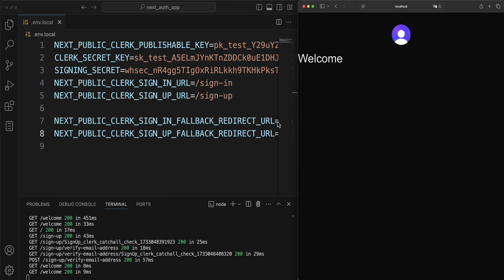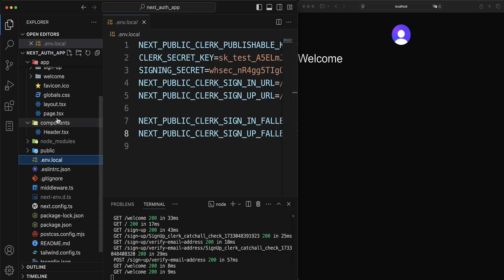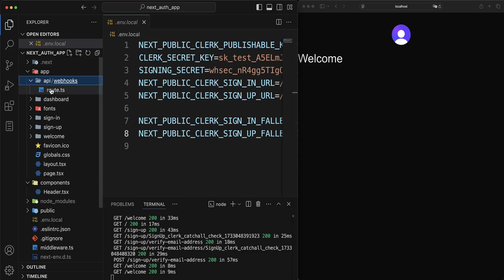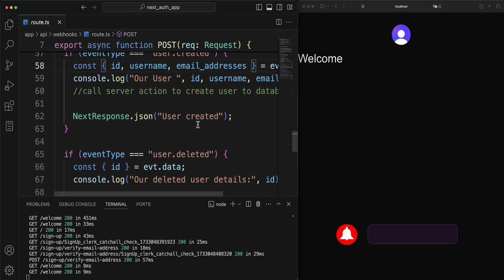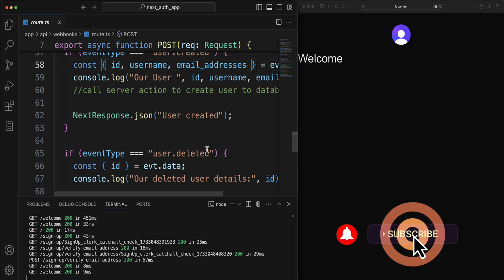Now in this video, what we're going to do is to get the data or information from Clerk using the webhooks we set up in the last video, and then we use it to update our MongoDB database. So if we go here to the API right here, and then to the route, we have codes here listening for when a user is created, when a user is updated, and when a user is deleted.